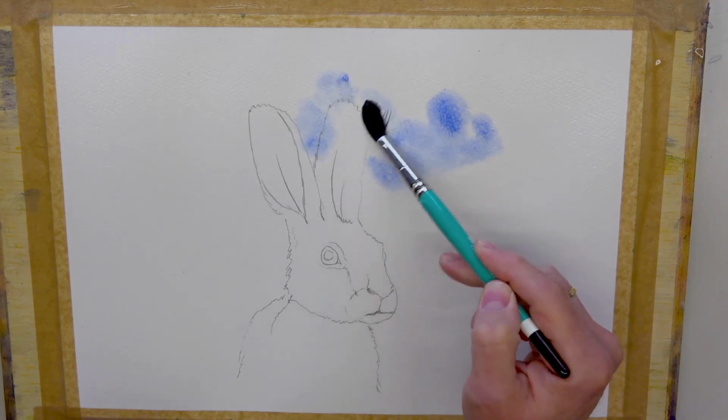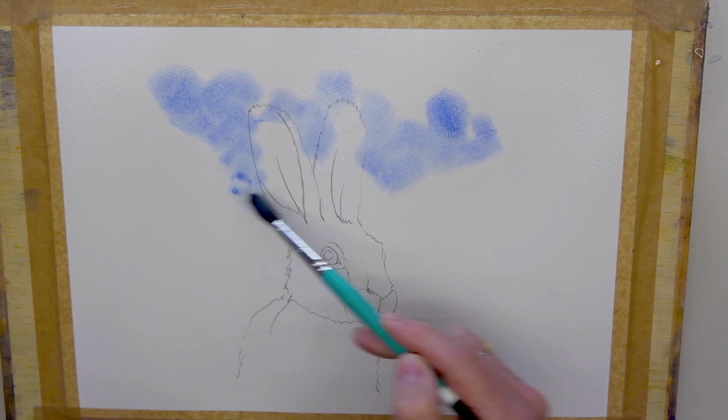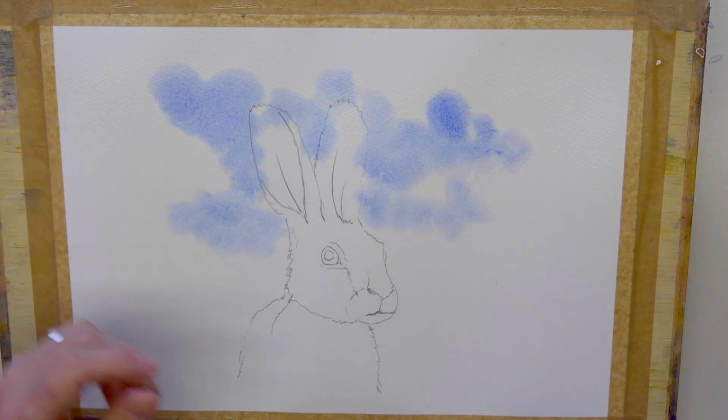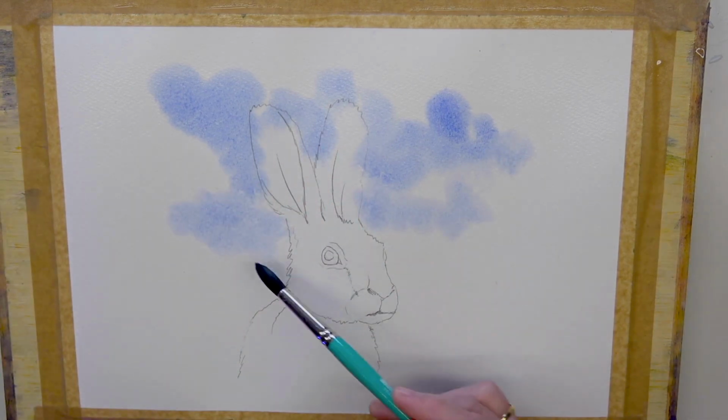We can work loosely around the hare and various things. The brown hare, this is what this is going to be. So we'll get that coming through there. So a lovely wet into wet, beautiful soft background. Stay with us. We're going to work in.